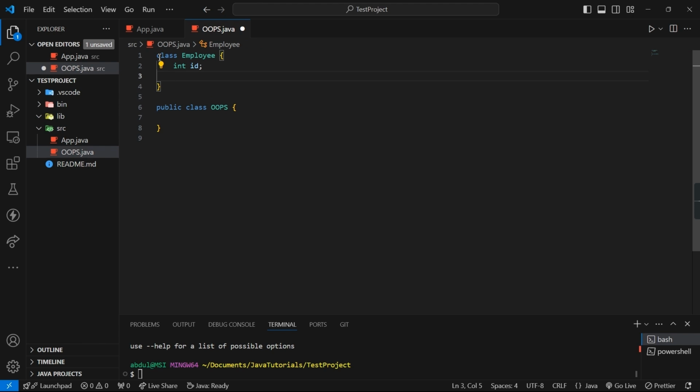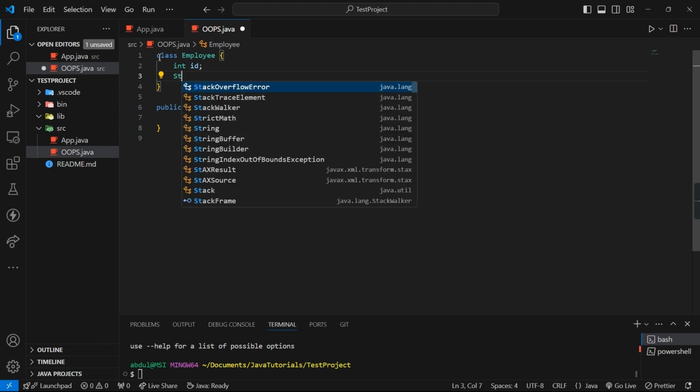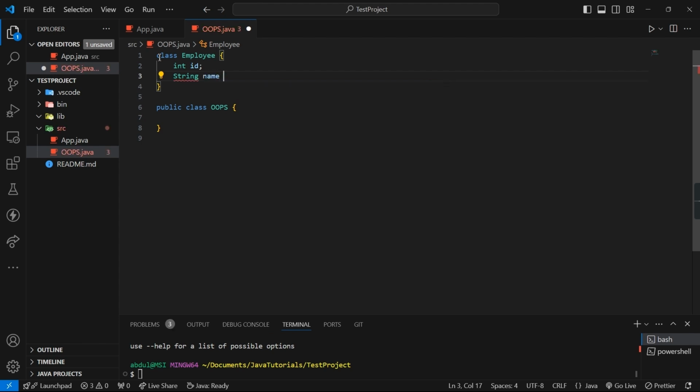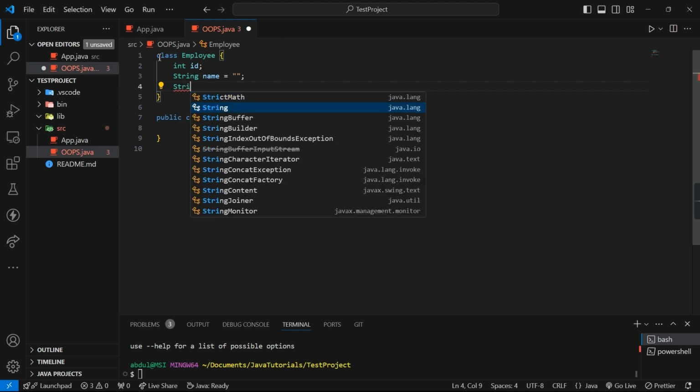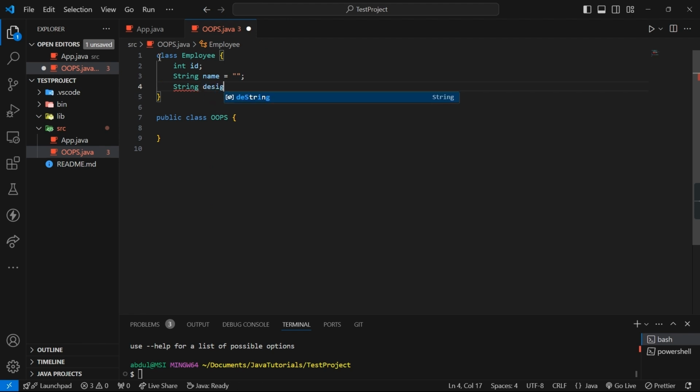There is a field called string name, so that we can store the name of the employee. It is going to be an empty string for now, and then there is also designation, which is also going to be an empty string for now.